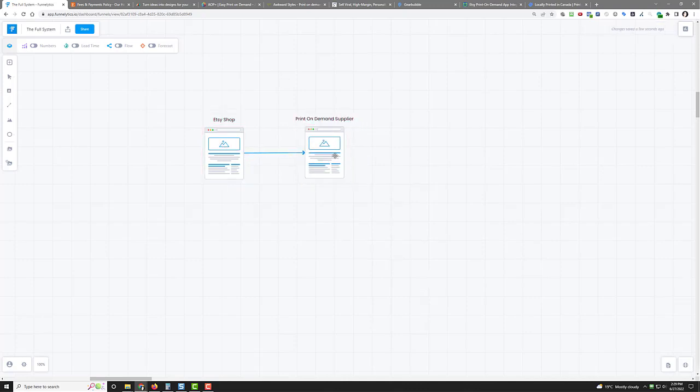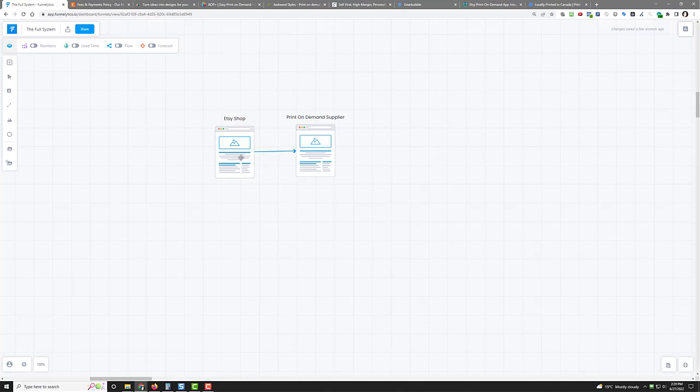But now your supplier will print, pack, and ship the product, and then they're going to update your Etsy shop with the transaction number or the transaction ID so that people can then track their sales basically. So you'll see a lot of these now on Etsy, and you as a seller can open up a shop and basically sell print on demand products. I'll show you a bunch of suppliers in a minute, but that's the basic gist.